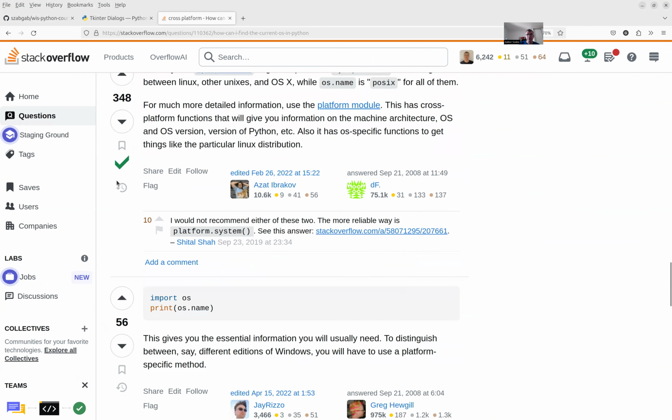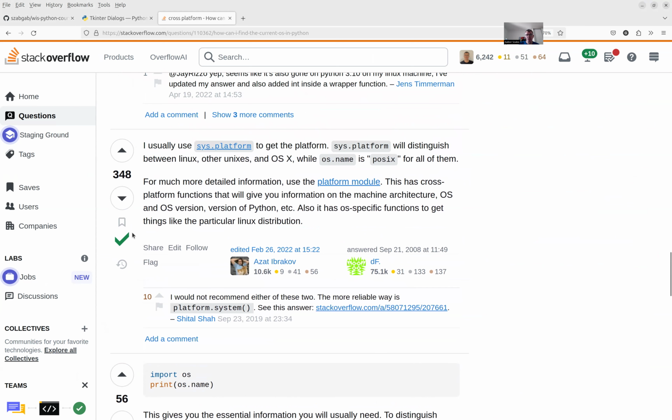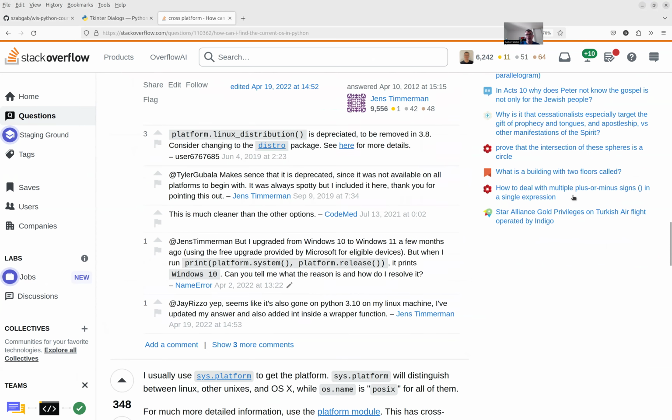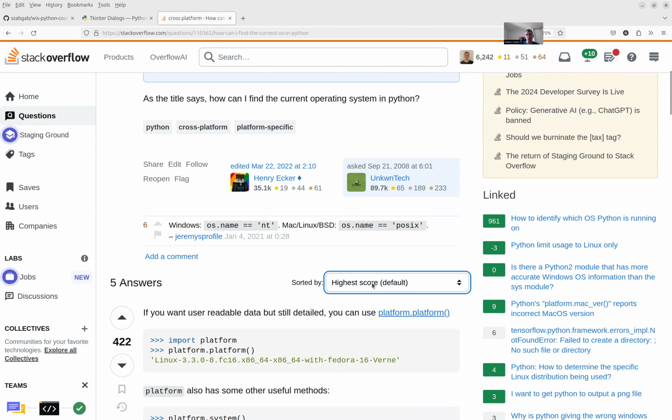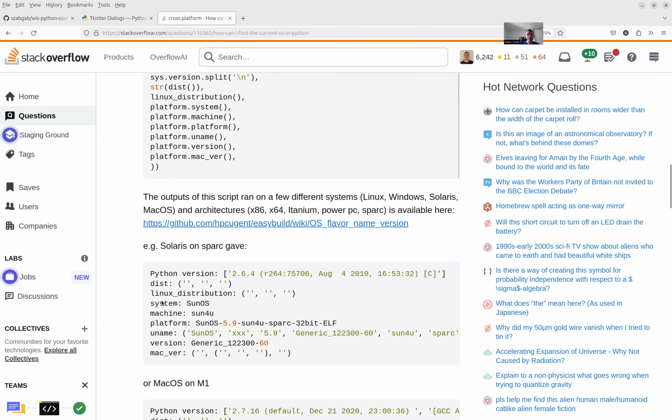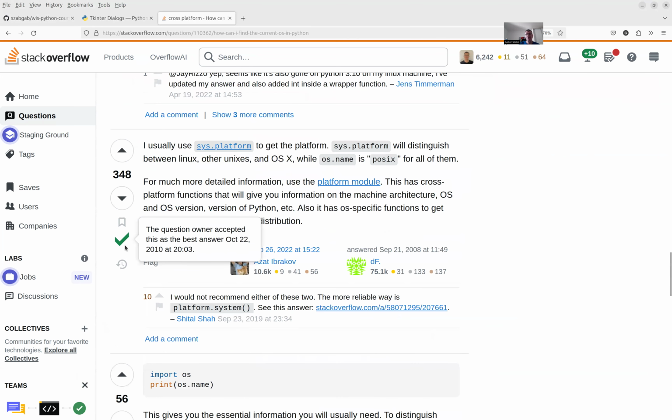I didn't know that. What I wanted to show you is this green check mark on one of the answers. I don't see how you could tell the system to show that at the top, but you can find it. So what is this? The original person who asked the question can mark one of the answers as the right answer for my question. This might not be the right answer for you because of the platform, because maybe it's for Python 2 and not Python 3, or whatever.